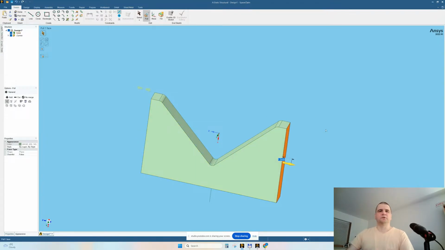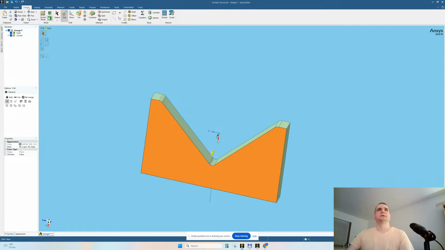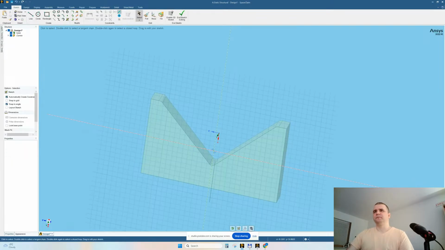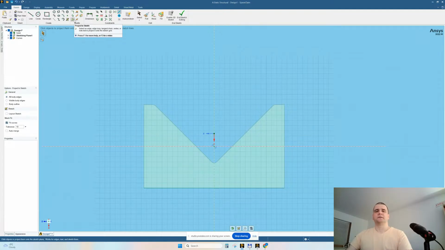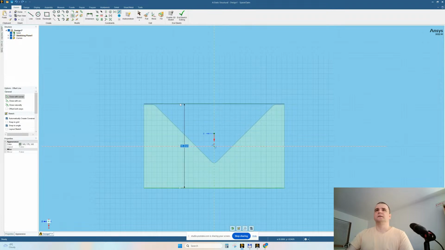So let's make the blank, the workpiece that we are going to bend plastically. I click on a face, design, sketch, plane view. Let's make the blank. The easiest way is to project an existing edge, this edge. I kind of want to offset it. Let's see if it works offsetting this edge. Yeah, it works.